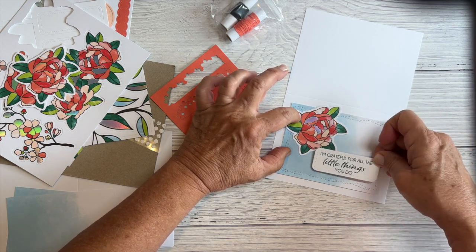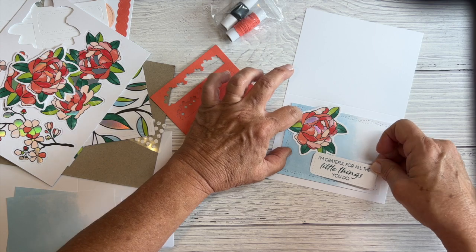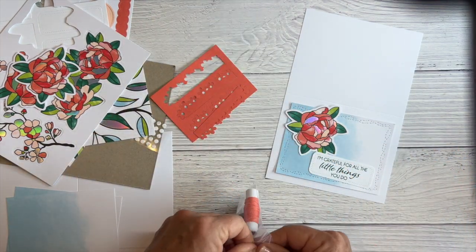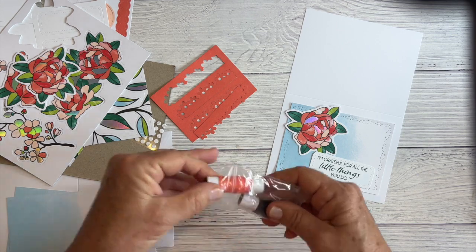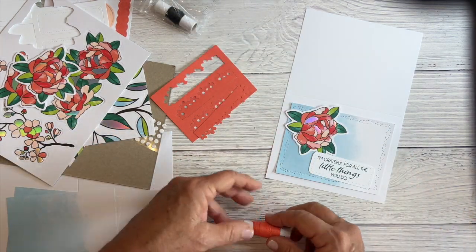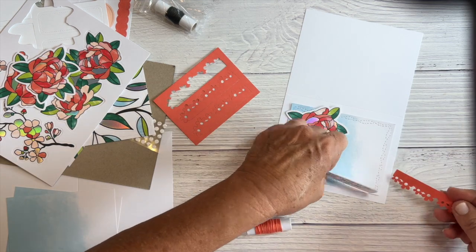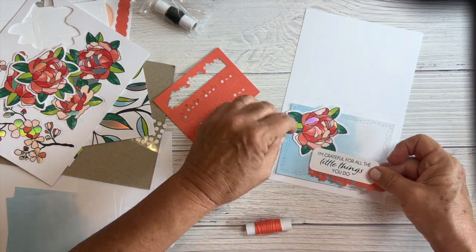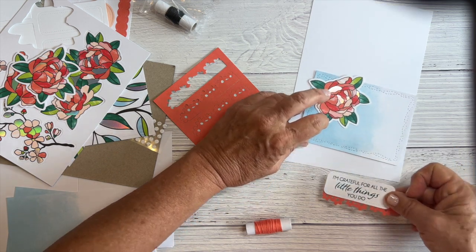Does this need to go on top? Oh, I don't know. I guess so. I'm plotting it out before I commit, you know. Put it down. Let me see how this looks under here. Ooh, that's kind of nice too. I think I'll do this.